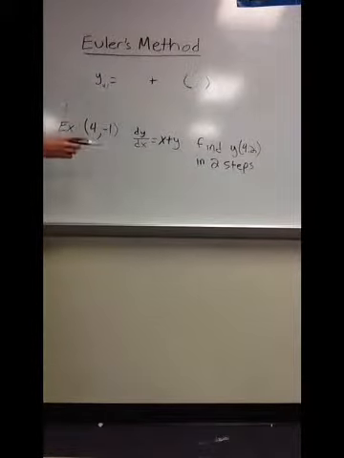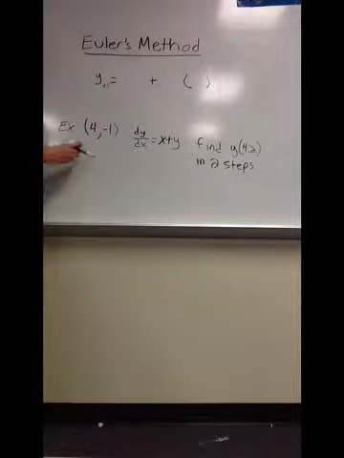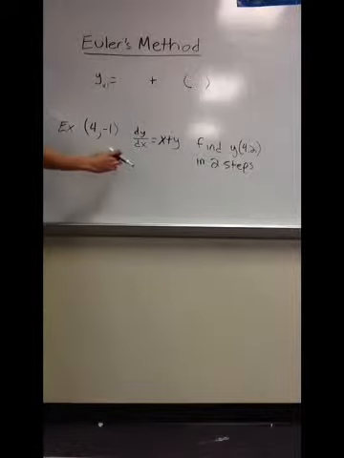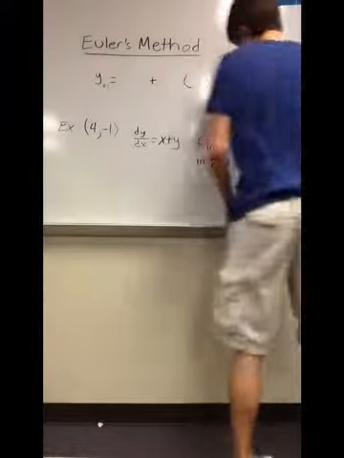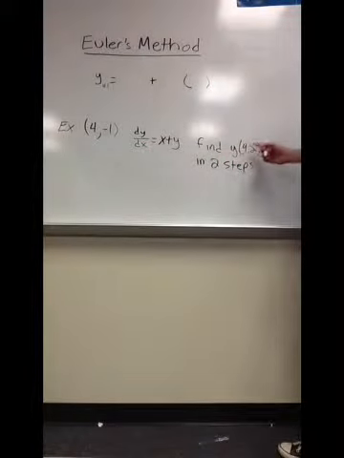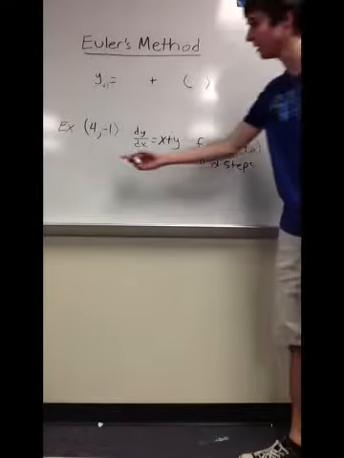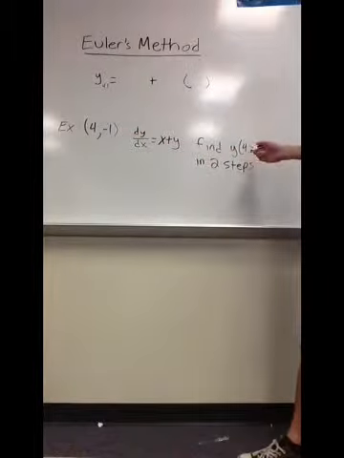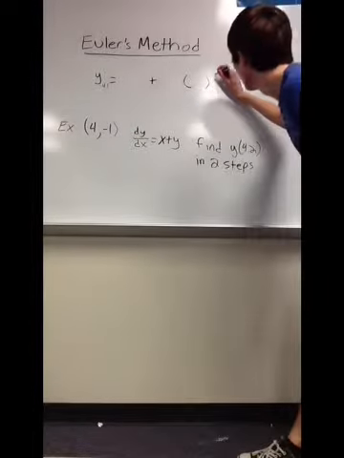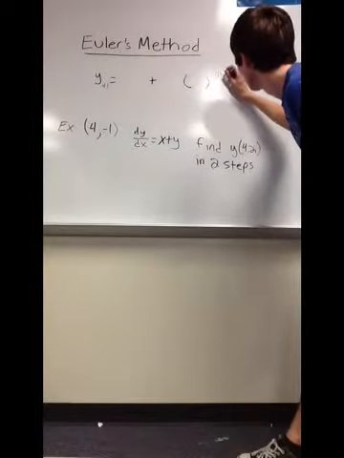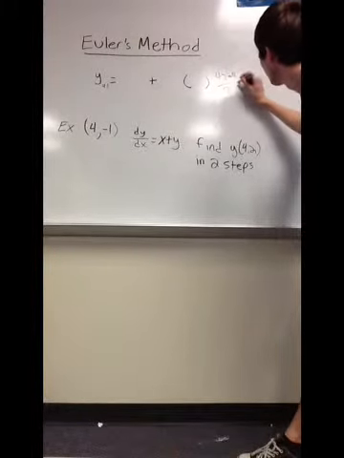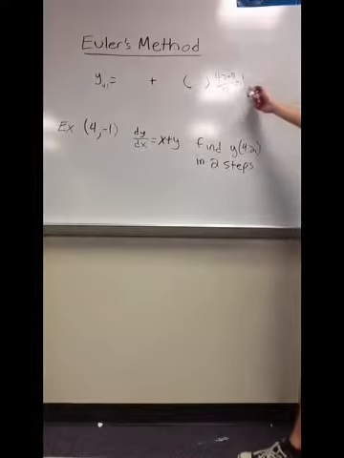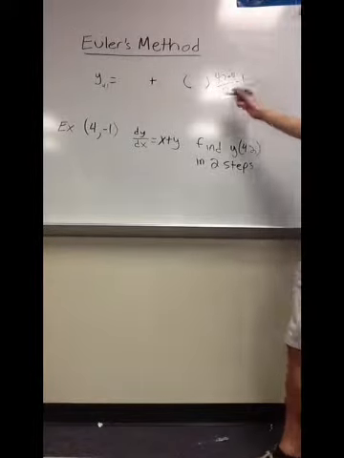In the next example that we're going to be solving, the given ordered pair is (4, -1) and the given differential equation is x plus y. Because we were finding y of 4.2, we know that x will be equal to 4.2 at the end, and initially our x is equal to 4. So our change in x, because we have 2 steps, you can find by doing 4.2 minus 4 over 2, and that will come out equal to 0.1. So for the entire problem, our delta x will be equal to 0.1.